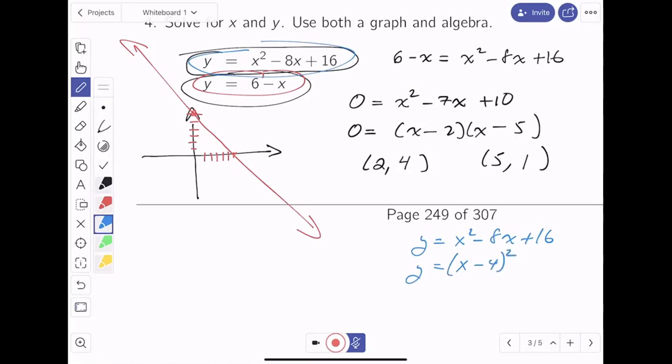I got a parabola. That would be x squared. Yeah, it looks pretty good. Vertex would be at (4, 0), say over here, and it opens upwards. And this is where it gets really painful for me. I'm wondering what it looks like. It looks sort of like this over here. I got like a wishful thinking of what these points of intersection are, wishing they're integer, and kind of looking at it. I've already done my algebra over here. What point is this one over here? (5, 1). And what's this point over here? (2, 4). All right, got that one done. Let's go to the next page.